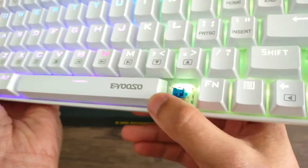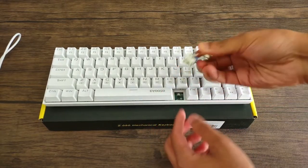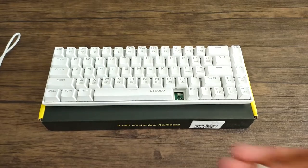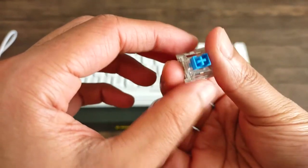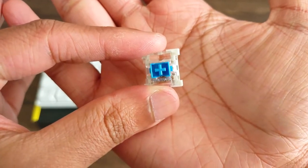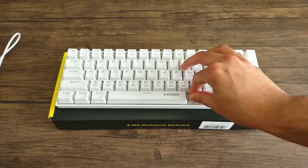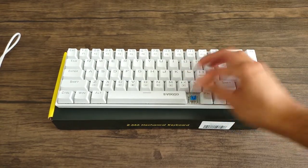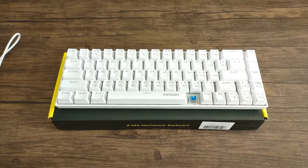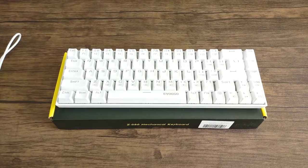All these features are great, but let's talk about some things I don't like as much. Pretty much the only big con for me is I'm not a big fan of the white keycaps. I kind of like them because they make the lighting effects look nicer, but overall I'm not a big white keycap fan. You can just buy some keycaps and replace them, but if you're not trying to spend extra money, that is an extra step to keep in mind.